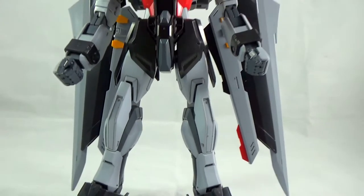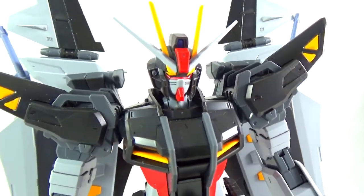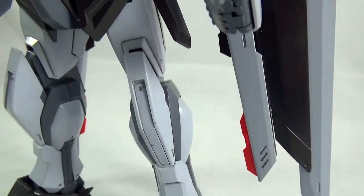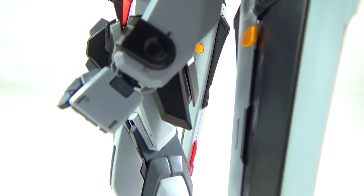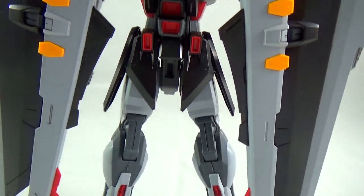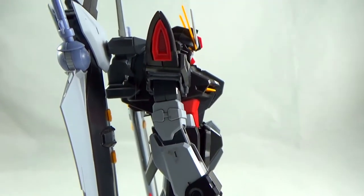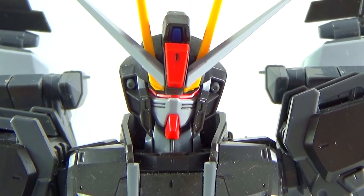All built up, we now have the Master Grade Strike Noir Gundam. This Master Grade has one thing going strongly for it: its looks. It's very dark, angular, menacing — and dare I say it, striking. Probably the only problem you're going to have with the build is nub work. Since this is a relative of the original Strike, it's going to adopt a lot of its bad nubs, and since it's dark compared to traditional Gundam colors, you're going to spend a lot of time cleaning up nubs. There isn't a lot of panel lining, so that's where your focus is going to be. If you pay enough attention to it, it's going to be worth it — this thing is a beauty and a sight to behold.